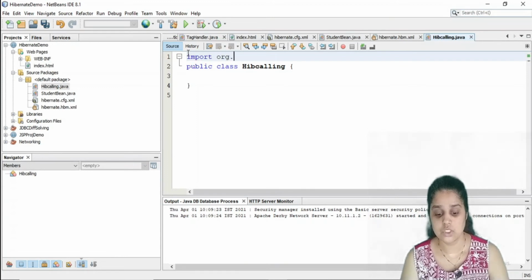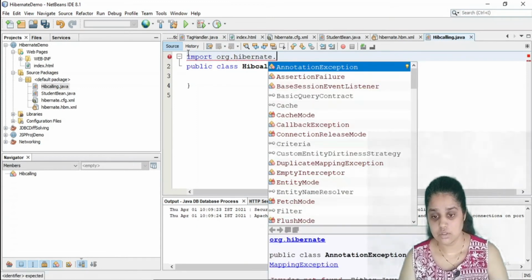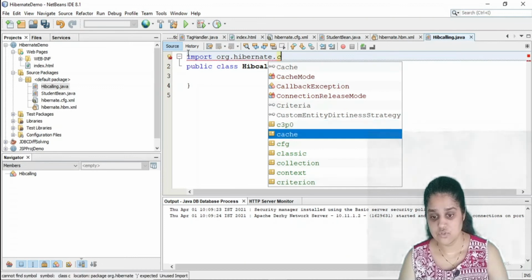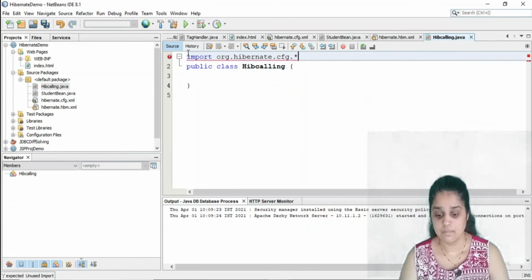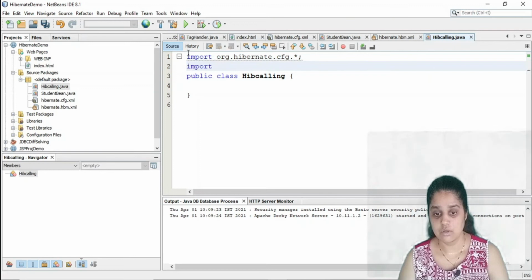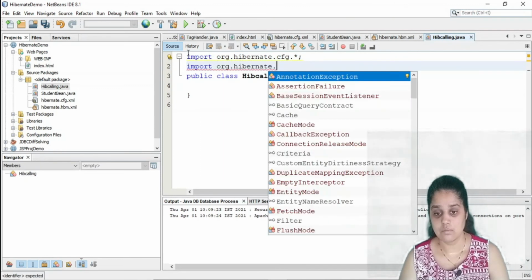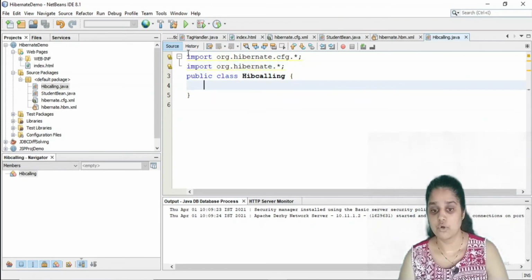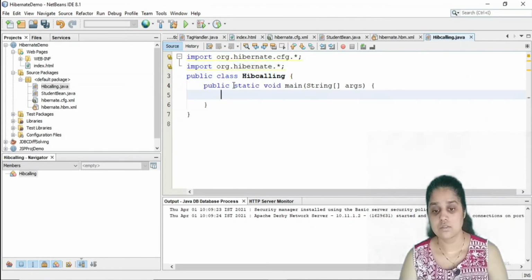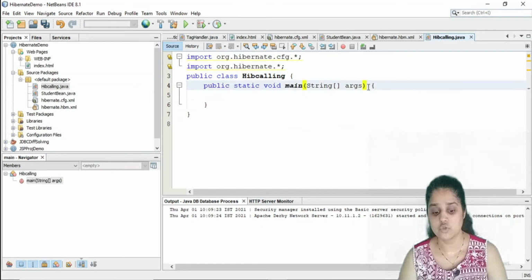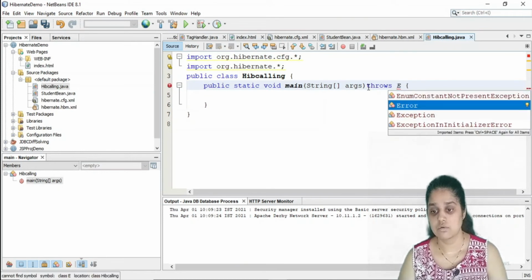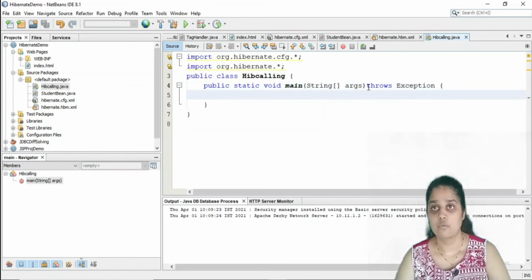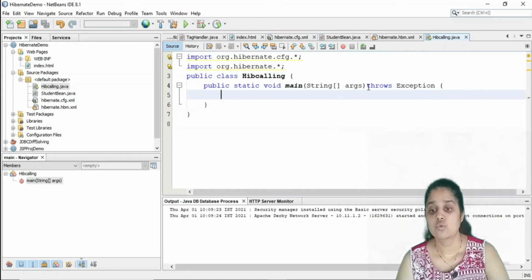Import org.hibernate.cfg.star and import org.hibernate.star. These two things I have imported. Okay. Next is public static void main, which will throws exception.